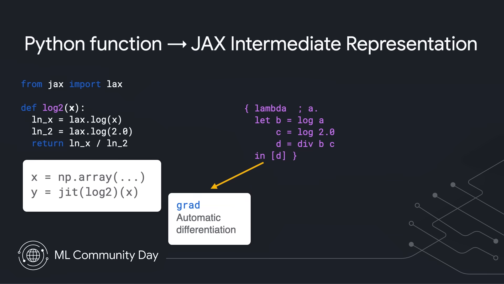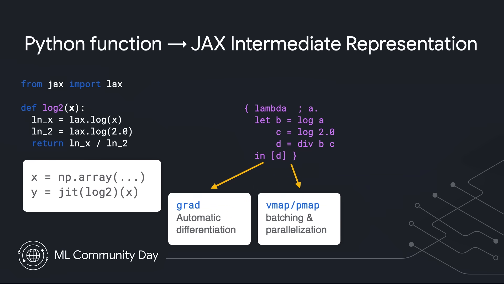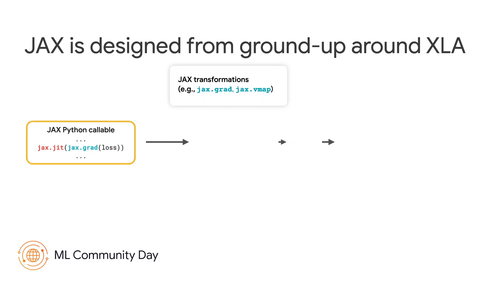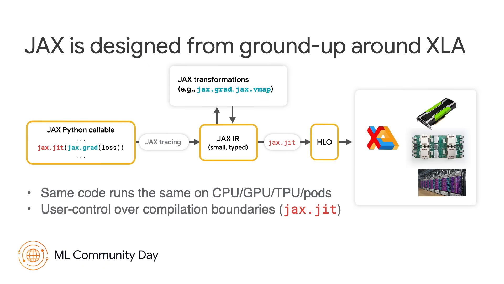The jaxpr encodes everything the function does in terms of numerical processing of inputs and how they lead to outputs. JAX knows how to automatically differentiate it, vectorize and parallelize it, and just-in-time compile it by passing it to XLA. The result is a pipeline where you write Python code, JAX traces it, turns it into an intermediate representation, transforms that representation as specified, and eventually JIT compiles it to HLO — High Level Optimized code — which XLA reads, compiles, and sends to CPUs, GPUs, or TPUs. All you need to do as a user is write the Python code.